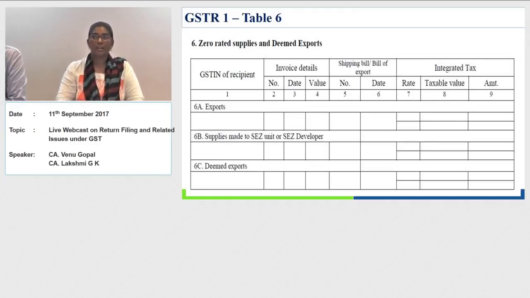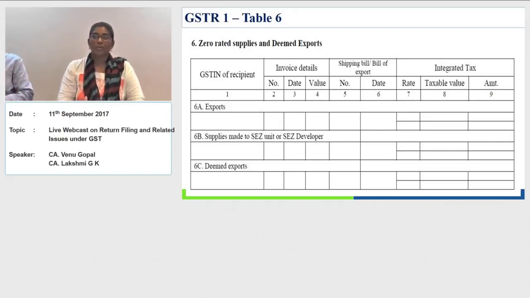How is it covered? If you see the offline utility, there is a drop down box for the invoice type, wherein regular, SEZ with payment, SEZ without payment and deemed exports, 4 options, have been given.